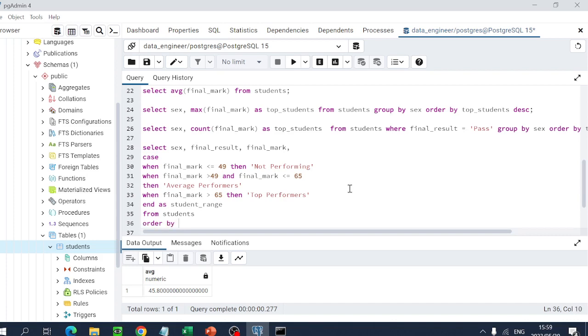by final marks, so it can look pretty, by final mark, and then we descend. Okay, now we run this.